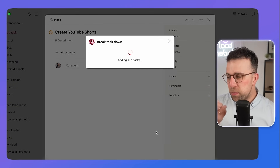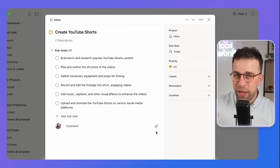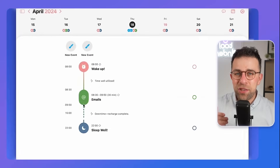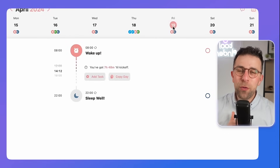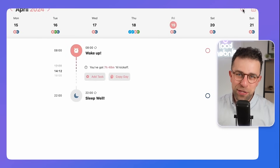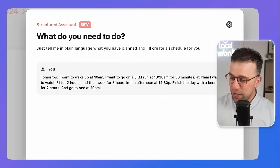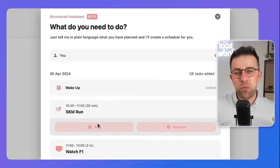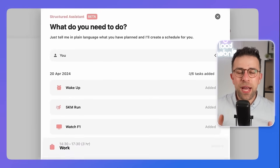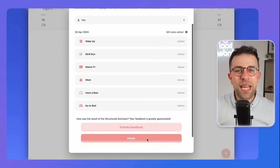With the AI feature, you can just speak your daily routine into it and it will help organize that entire day for you — everything from 7am brushing your teeth all the way to 9:30pm going to bed. It's a fantastic application because it's well designed on mobile. It does have a desktop app, but it's naturally a really easy one to jump in with.